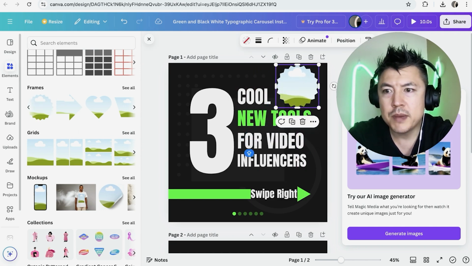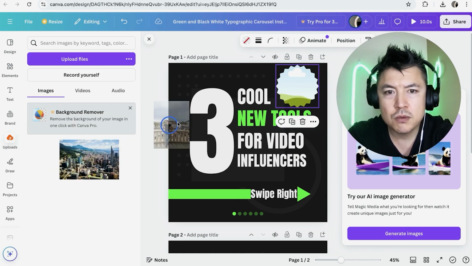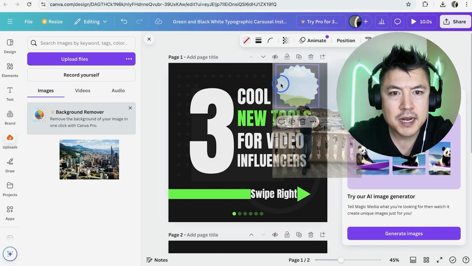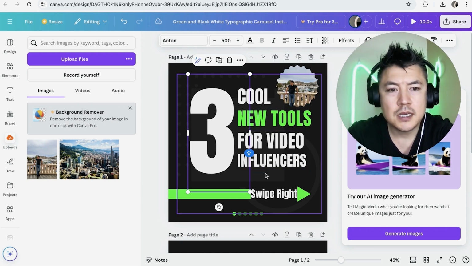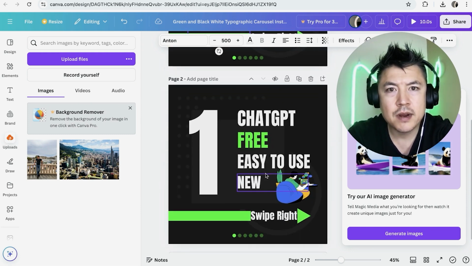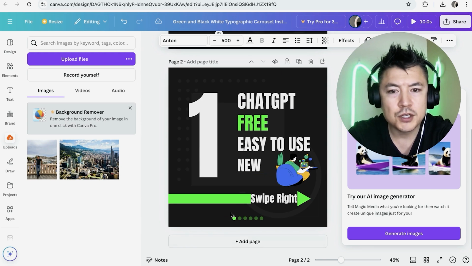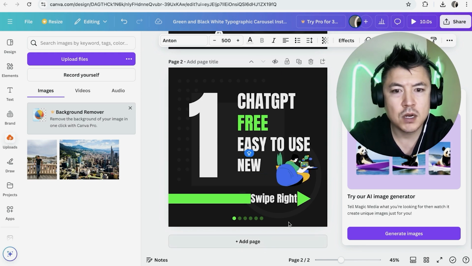And then what we can do is we can go back here to upload, and we can just drag my picture right in here. And you can see it just resizes automatically and puts me into that little box. And that looks a little bit more uniform. So as you can see, we now have our Instagram carousel post almost put together. Of course, you're definitely going to want to keep adding in pages. You can add 1, 2, 3, 4.